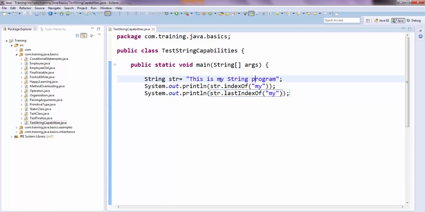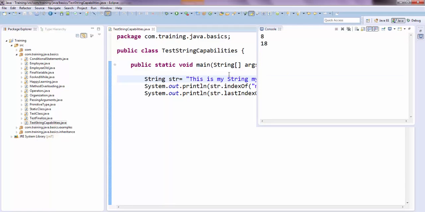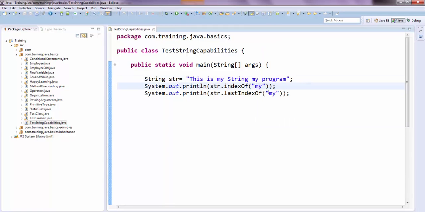Suppose I write one more "my" here, it should give you the last one, that is 18. So if there are multiple occurrences of the same string in a given string, it will find the last index of that.